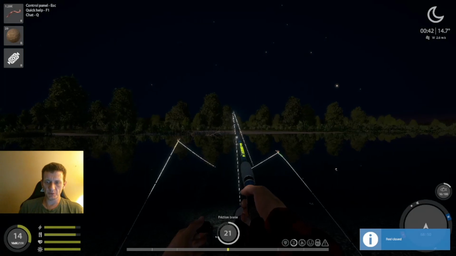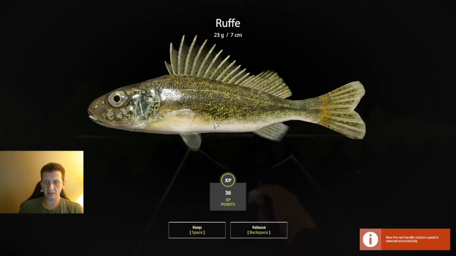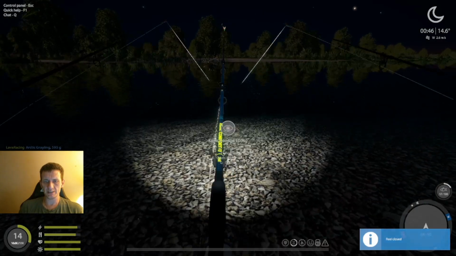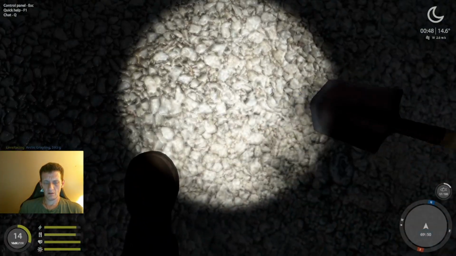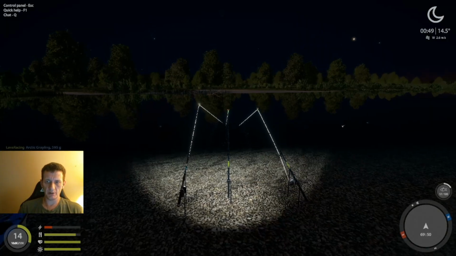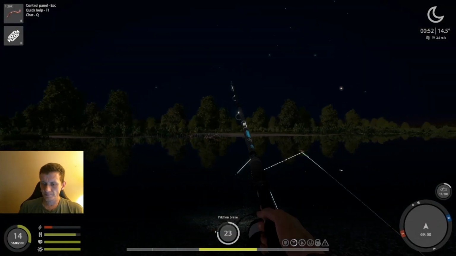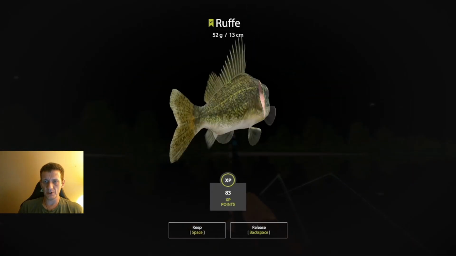How many red worms do we have? Because they're probably going to get a little bit better average. We have 33. Let's at least catch a couple off red worm and test that theory. Well, there's another red worm. I like it. Oh, please be a rough. Yes, that's number 3.